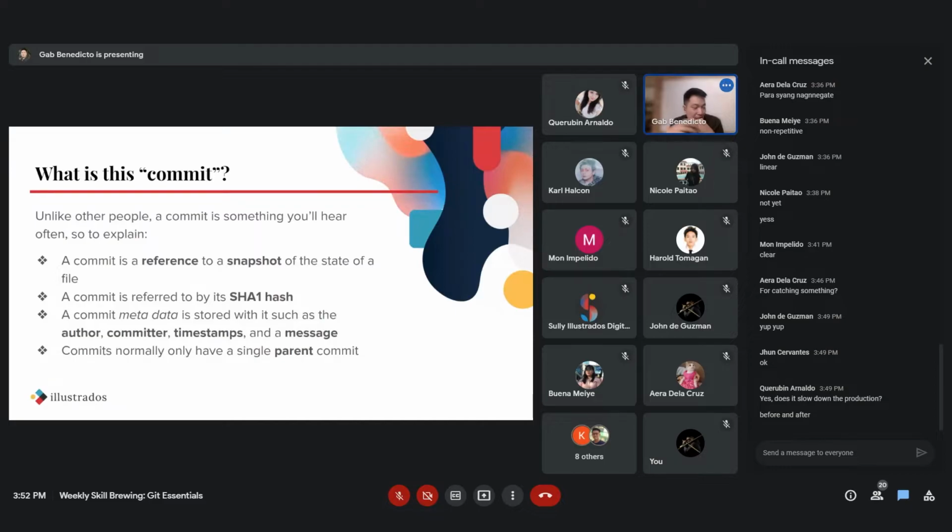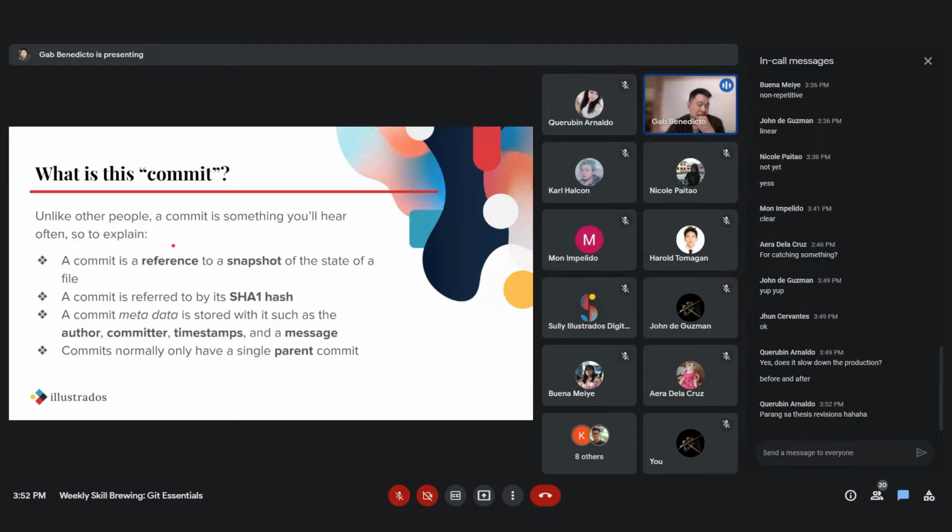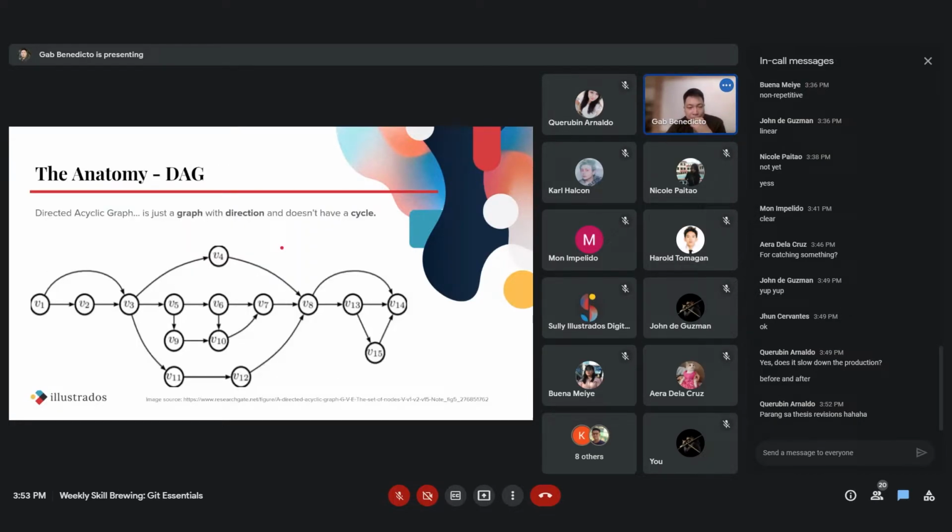But in Git, it is the version that you actually reference. Like in a thesis. In Git, you don't actually have to make multiple copies of a file. You just need one copy of the file and Git will take care of everything for you. Okay? And then the commit, if you do a Git commit, they will reference it as a snapshot of that particular file. So going back to the slide, if you do a git commit, we're saying we're creating another version, right?